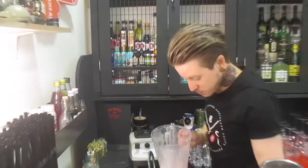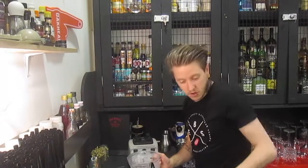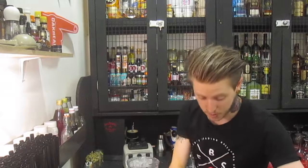Finish up by whizzing this up. So always check, just make sure you've got a nice consistency in there. If you see that it's a little bit too smooth, you can always just add a little bit more ice cream, which is exactly what I'm going to do. Ice cream or peanut butter, whatever your preference is.